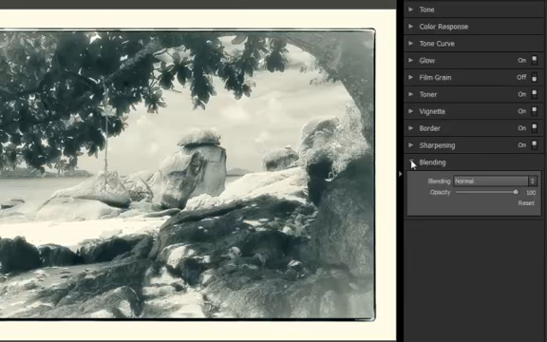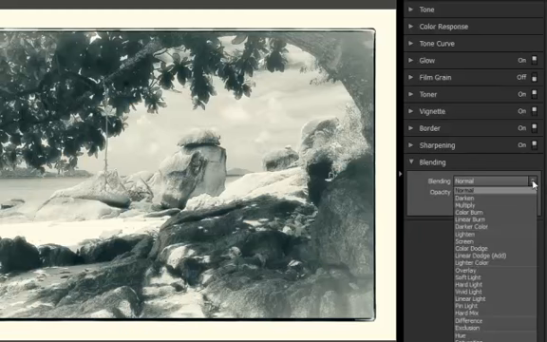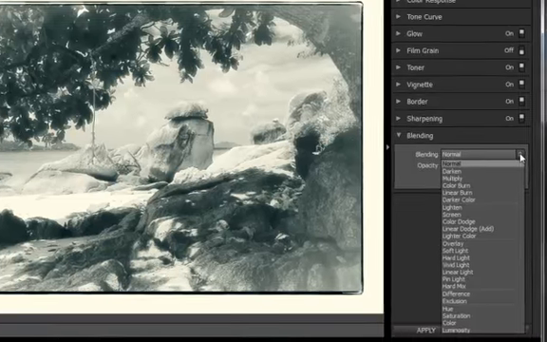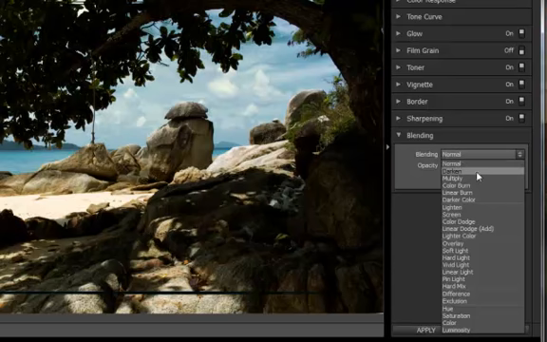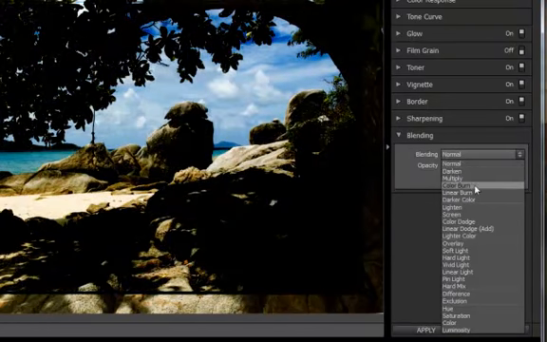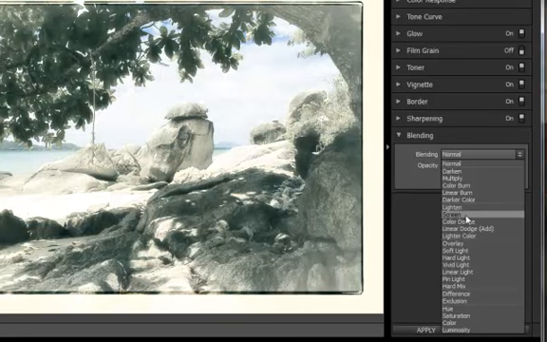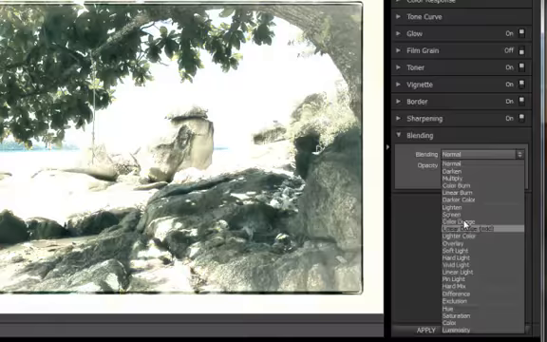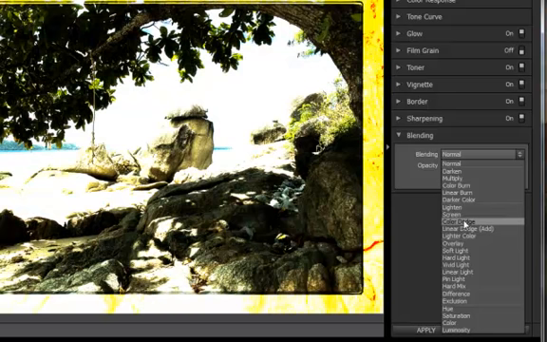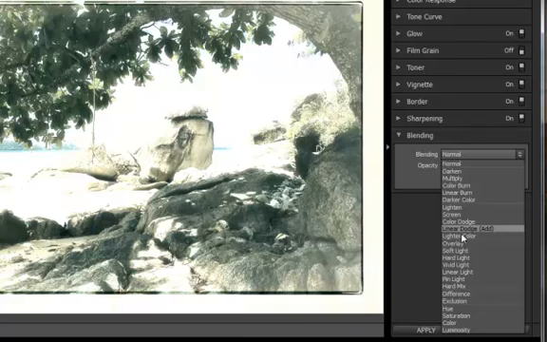And blending, this one, I've been experimenting with this one. These are like blending modes between your original image and the black and white, and it seems to pull in a lot of the original image. Lighten is kind of cool. That's kind of a cool effect. A colorized effect, actually. That's kind of nice. Screen effect is nice. You may very well find an effect here that you really, really love. So absolutely take a look at blending.